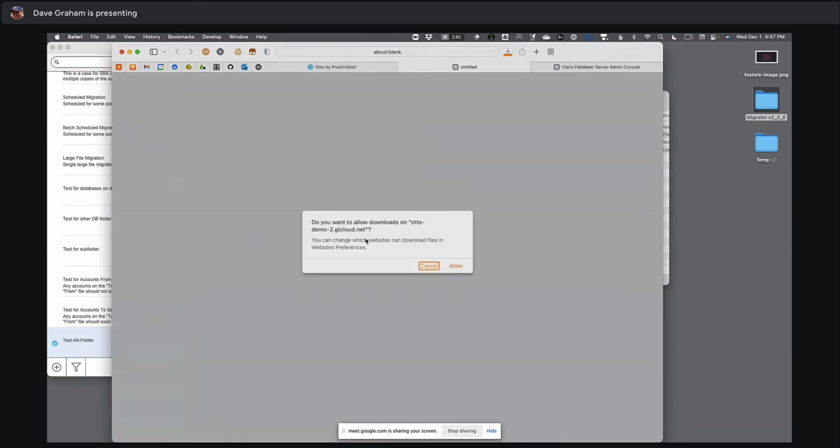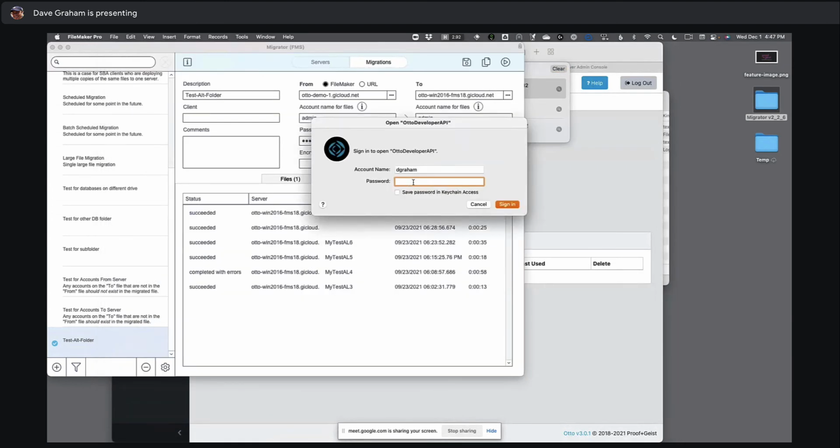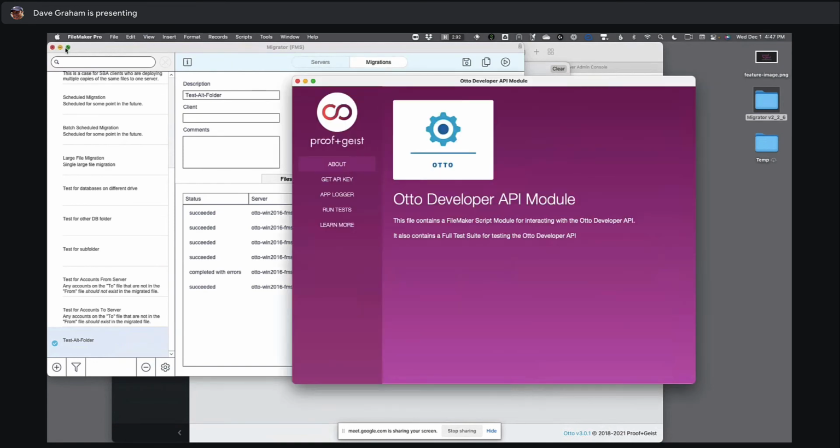So if we download this demo file to our desktop, I'm going to use the local version. I believe this is admin.